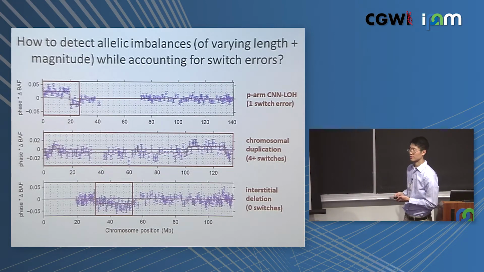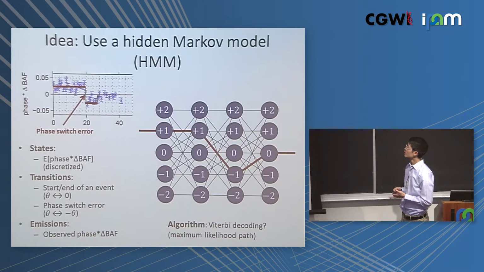How do we actually detect them? Well, the basic idea is, once again, to use a hidden Markov model. That's a natural thing to do for the same reasons that it was a good thing to do with phasing and imputation. The hidden Markov model allows you to account for the fact that you're looking for shifts away from zero, but every so often, though pretty rarely, you expect to see a sign flip.